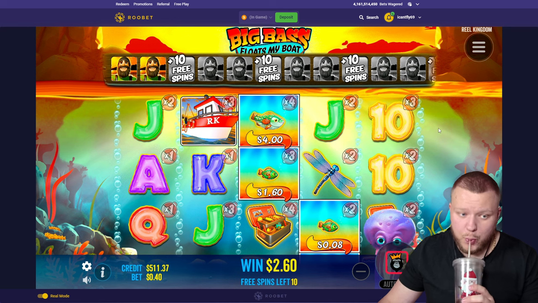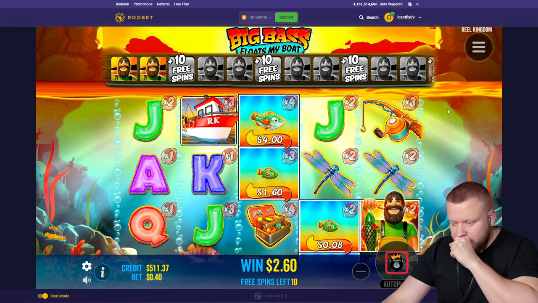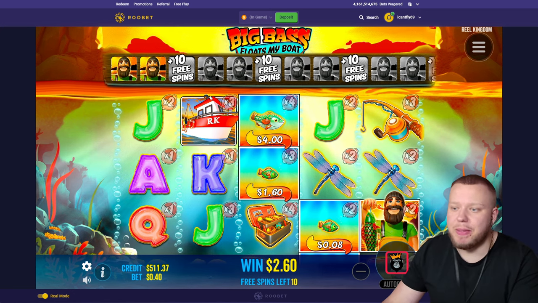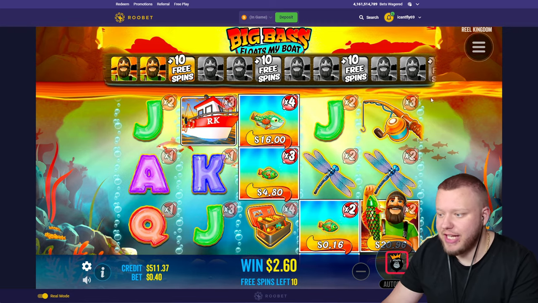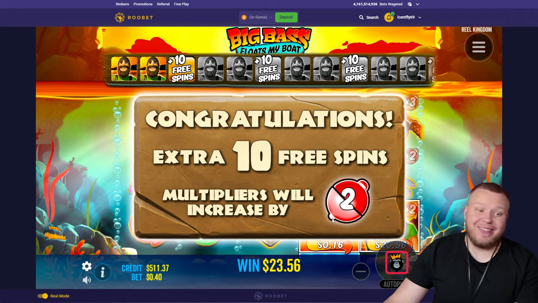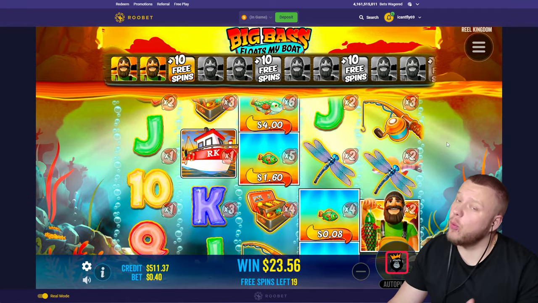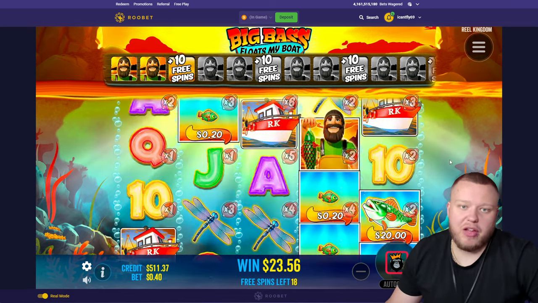Okay, we finally got the bob. So we will have 20 spins now for third stage. That's good. It's not five scatter good though, but it's like four scatter good. But I've had this before without a five scatter. Without three scatter, I'm not kidding.